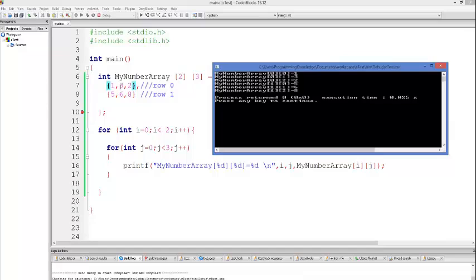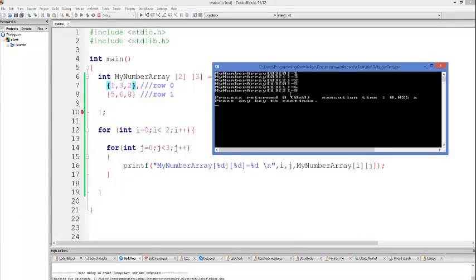This is right: row 0 is this one and column 1 is this one, value is 3. Row 0 and column 2, that is 0 1 2, is the value 2, which is correct. Now comes row 1, column 0, which is the value 5.